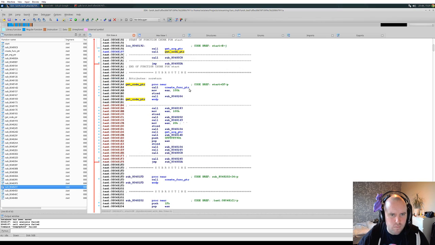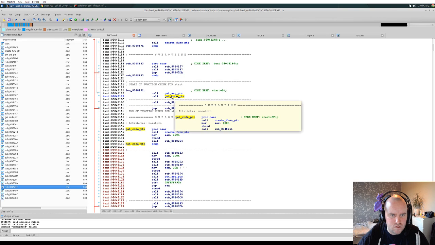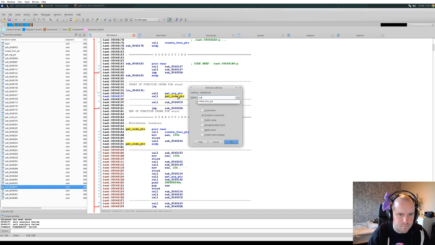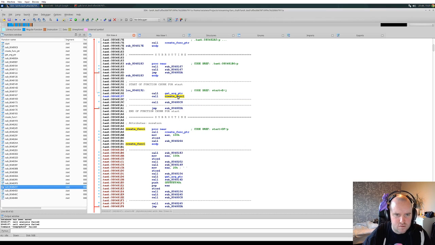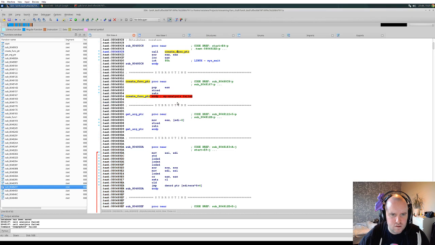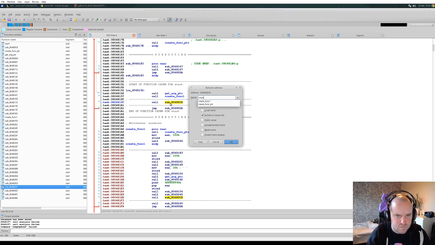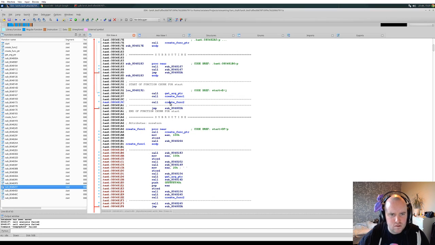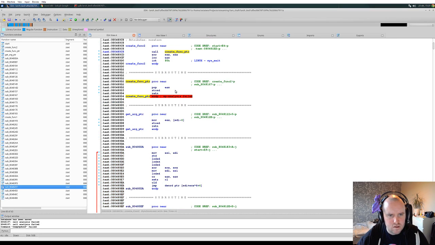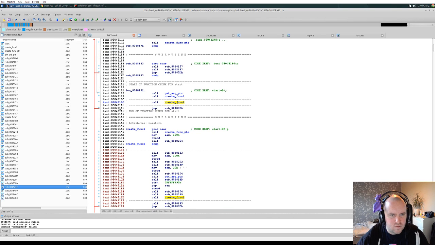So this would then create function 1, and this would create another function, maybe, and then we come back.